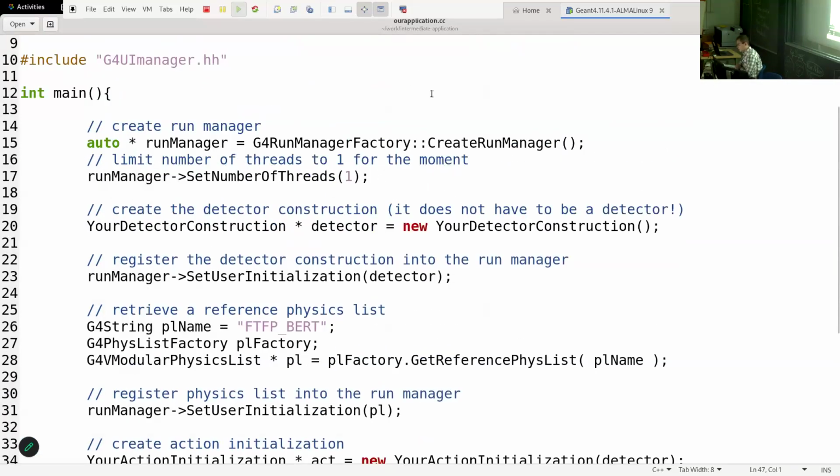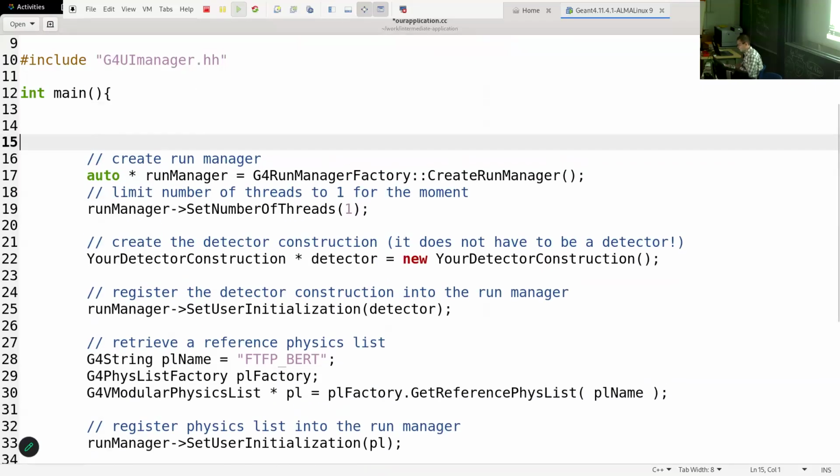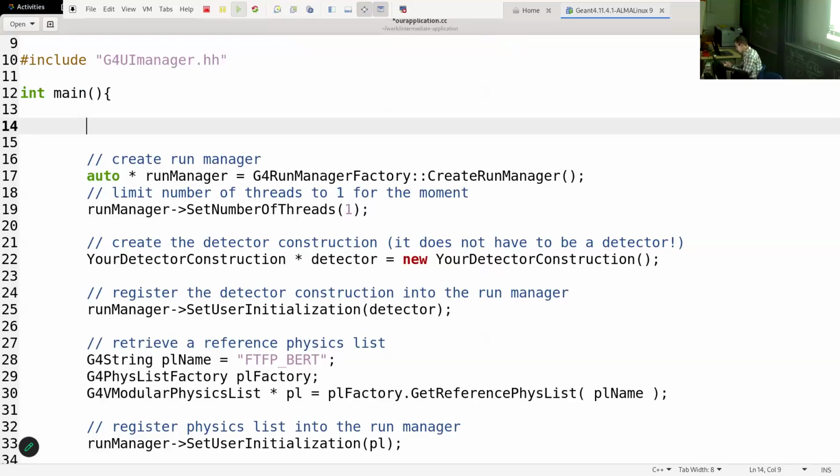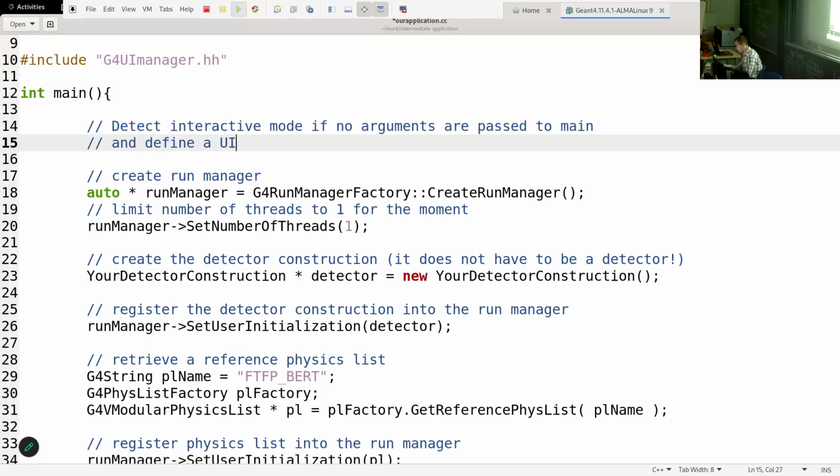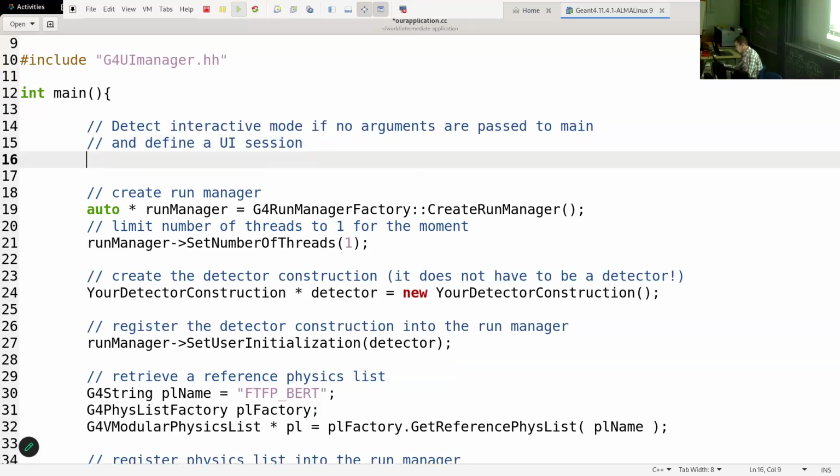And we will decide at runtime which kind of mode we want. We will determine interactive mode if no arguments are passed to main, and define a UI session. An intermediate layer between the UI interactive session and us is the so-called executive.